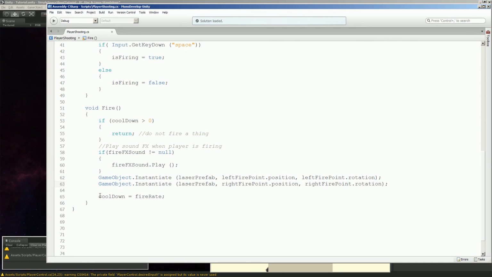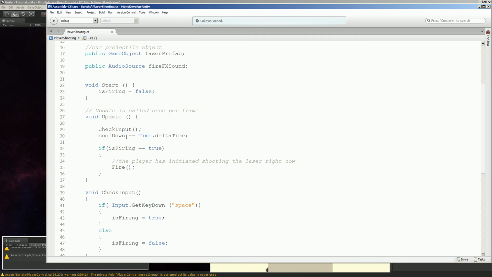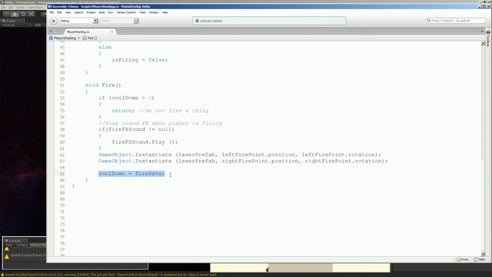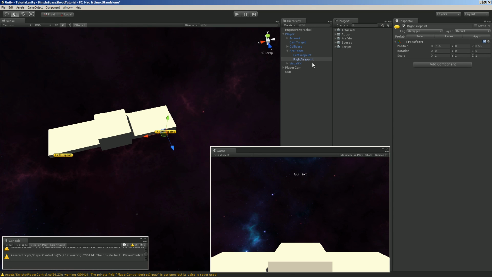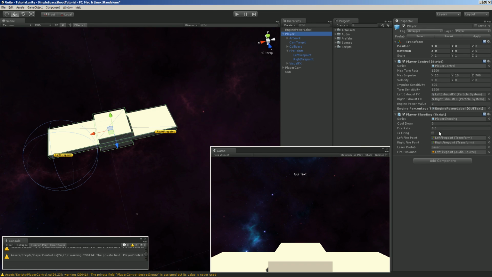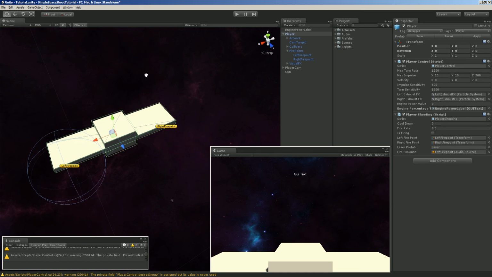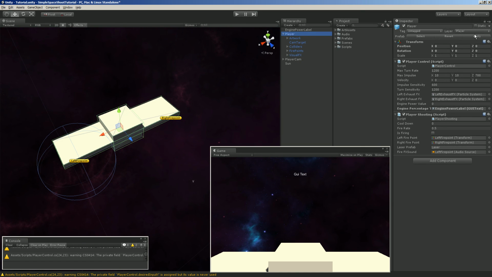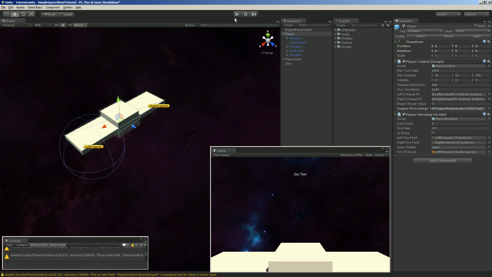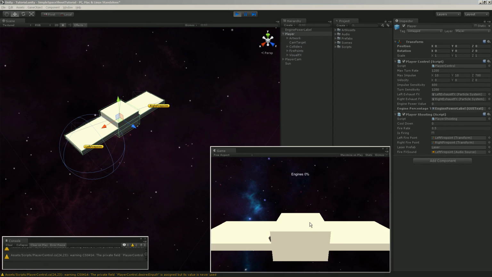And then this is the fun part. This is what sets the cooldown. After we fired, set the cooldown to the fire rate. Remember, the cooldown is a timer. It's just going negative, negative, negative from 0 in time. But right now, we're saying we just fired. Let's give it a value. And that's where the fire rate comes in. So this fire rate says, alright, cooldown is now going to start back over again at 0.5 seconds, so you won't be able to fire until another half second. Now technically, we should be able to fire right now, but our bullets aren't going to move anywhere. We're just going to instantiate something.